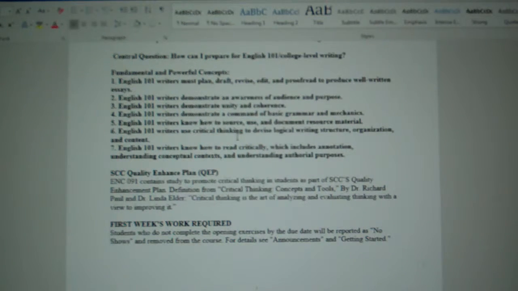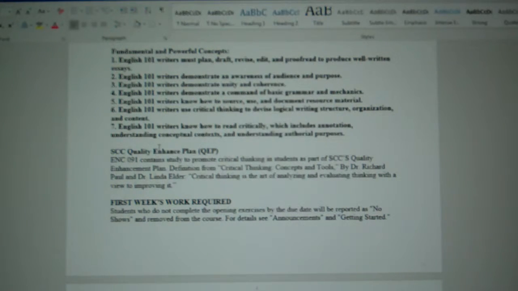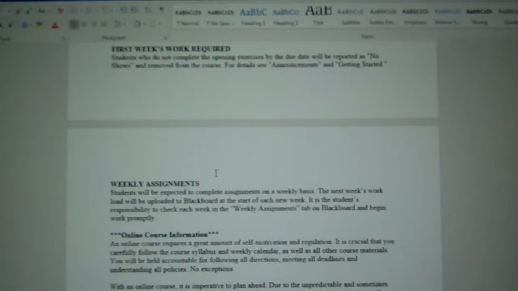Of course, you'll have to do some of that in the class. This is all in adherence to the SACS QEP, or Quality Enhancement Plan, and that information is on the syllabus. I'll let you look at that.